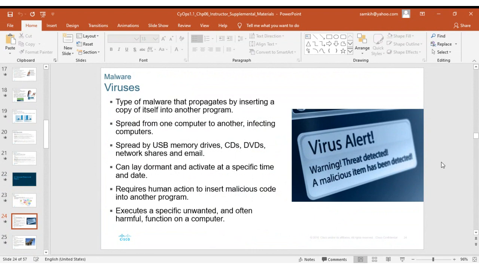And some viruses are dormant. They can just stay in the system, and then at a particular time they launch themselves. And that's why you may find your system has been working and it's okay, but you wake up and find your system is not working. So I think on viruses, you know much more about them.